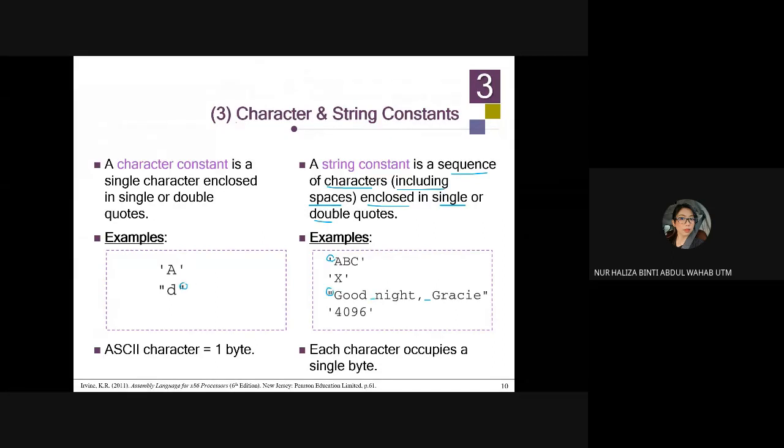So now you can see what is the difference between a character and a string. You have the ASCII character, 1 byte for the ASCII character. Each character occupies a single byte, because this is 1 byte of your ASCII character.